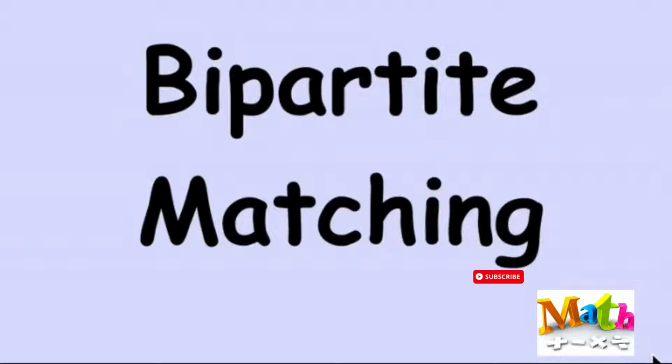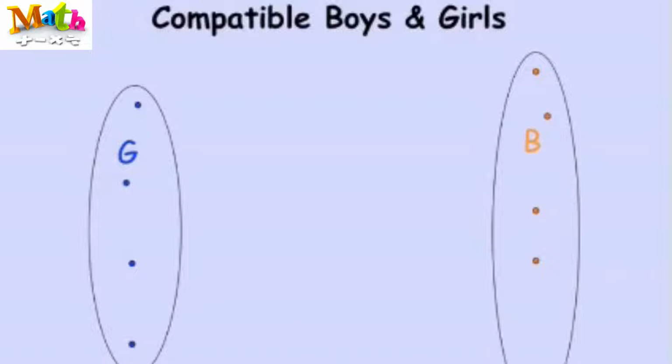The stable match problem that we just looked at is one example of a bipartite matching problem. So you've got a simple graph, and the vertices are split into two groups, as in the stable matching problem. We can call them the girls and the boys, the G and the B. The definition of a bipartite graph is a graph where there are some vertices called the left vertices and a disjoint set of vertices called the right vertices, and every vertex is either left or right, and edges only go between a left vertex and a right vertex.